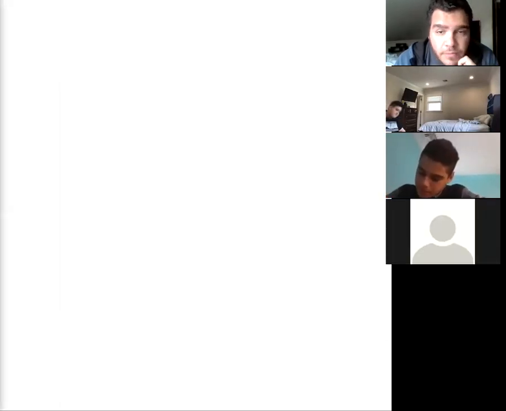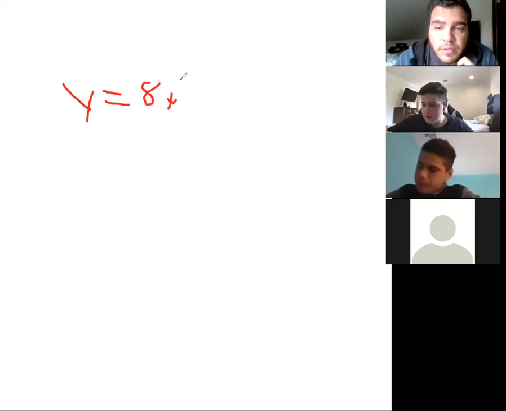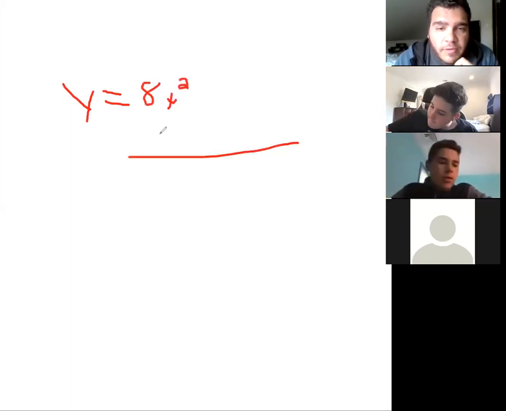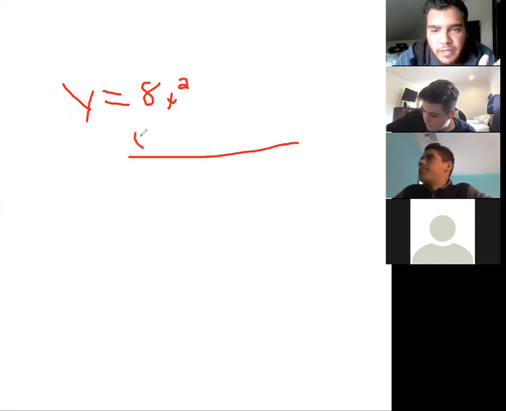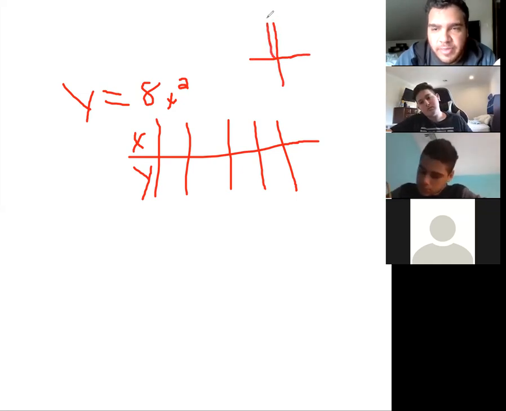I think it is y equals 8x squared. Y equals 8x squared. Good, good. So same deal. The process is basically always the same. The only difference is the math of it. But it goes to 32 for -2. Yeah, it's just going to be really tall. So I already know how the graph's going to look. It's going to be really thin like this, and really thin like this.